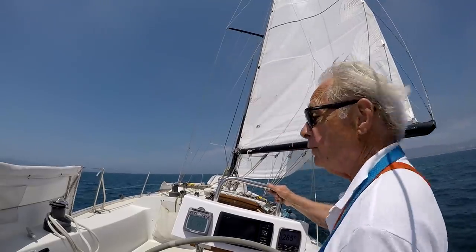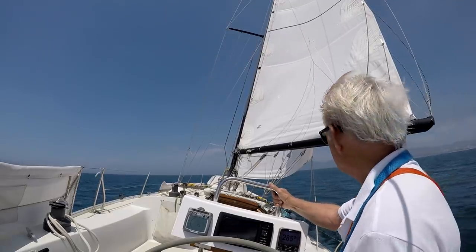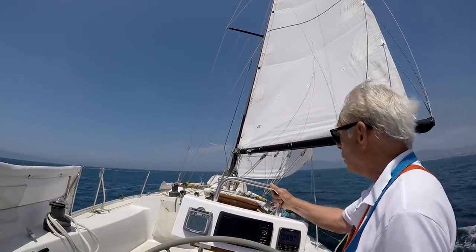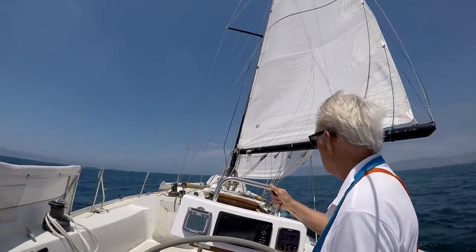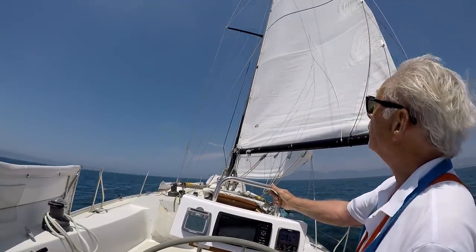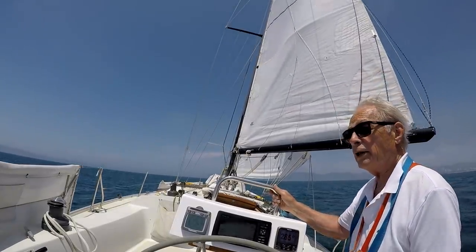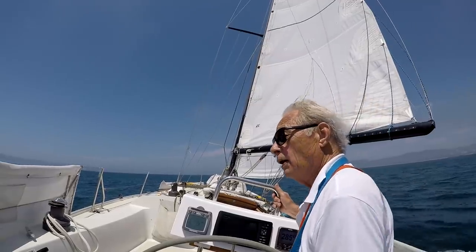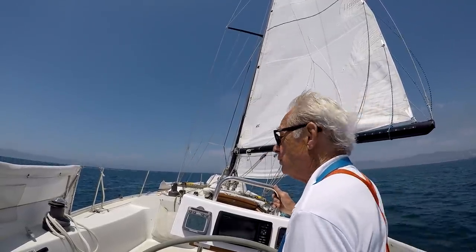Now, on a day sail, you can sail with a little luff in your mainsail if you only have a mile to go. But if we were going a long distance like this, we would have found the correct balance point for the yacht, and all we would do is put in one reef, probably, that would reduce the mainsail area enough so the wheel pilot would have no problem sailing us all day, even though it's a little tiny product not intended for heavy air use.